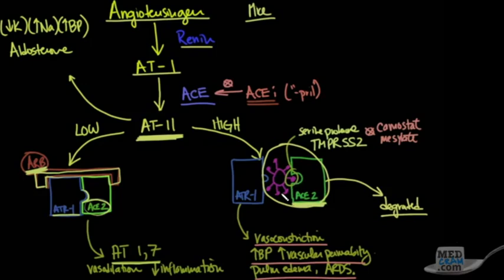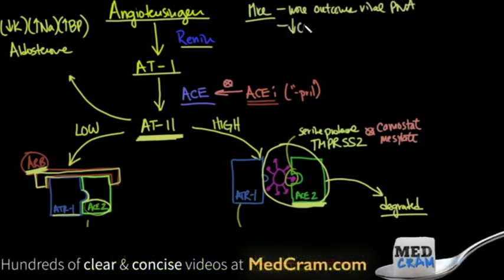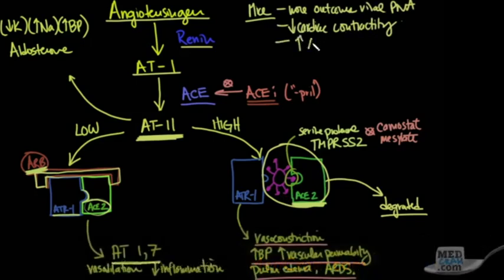They've shown that these mice have a resistance to being infected with the virus because there's no receptor. But at the same time, what they see in these knockout mice is that they have worse outcomes in viral pneumonia, they have decreased cardiac contractility, and they have increased levels of angiotensin 2, which makes sense because it's ACE-2 which breaks down angiotensin 2 when there is a low amount of it. So these are in what we call ACE-2 knockout mice. And these are exactly the things that we're seeing in patients who are infected with the coronavirus.